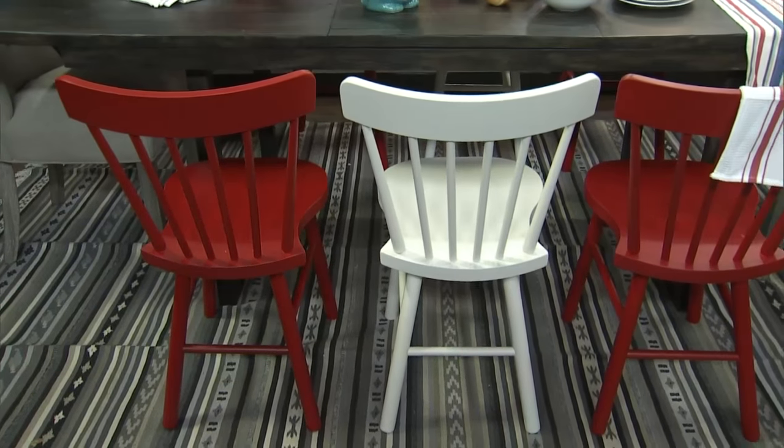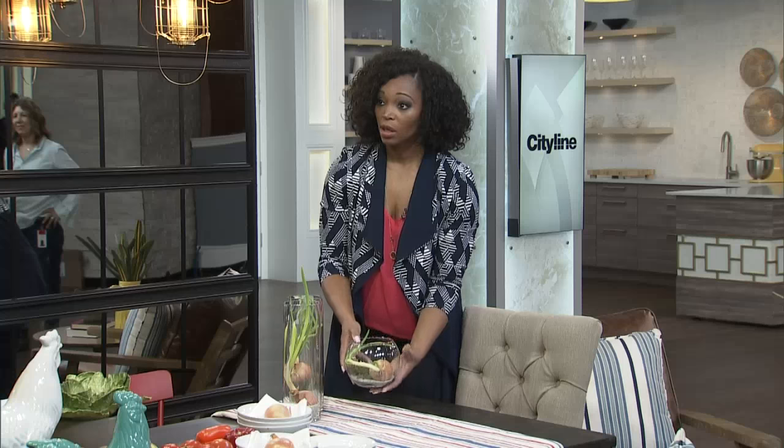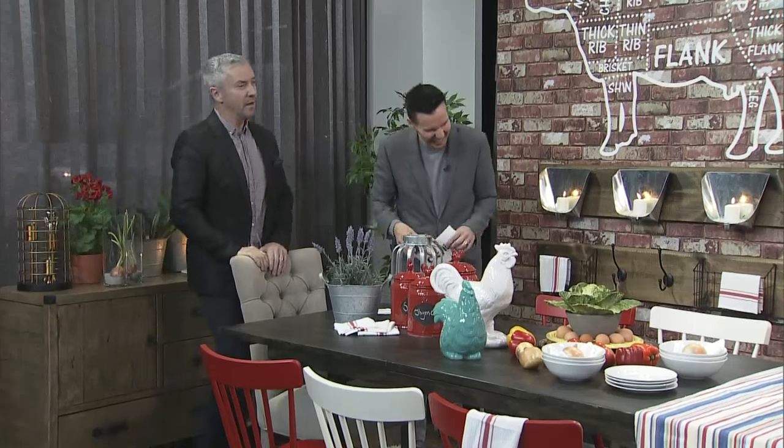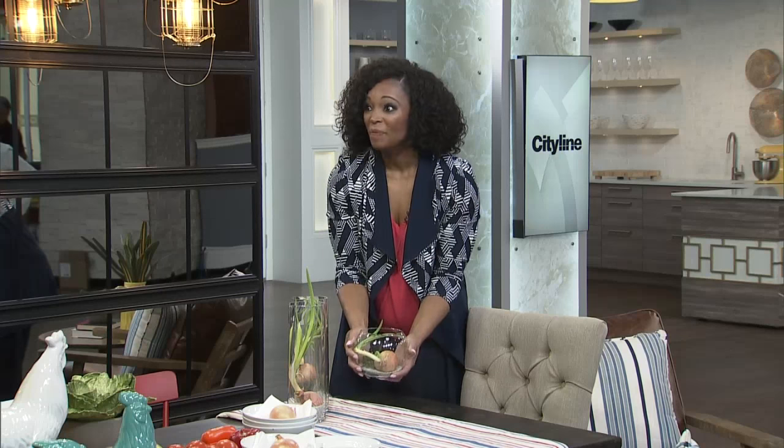And later on, an onion plant - who knew? We went to the cottage, left some onions, went back a few weeks later, opened the closet door, and inside these were evolving like a science experiment. You had to hide them in a dark cupboard. This is for people who kill everything like Tracy - it's an easy project, I could grow these!